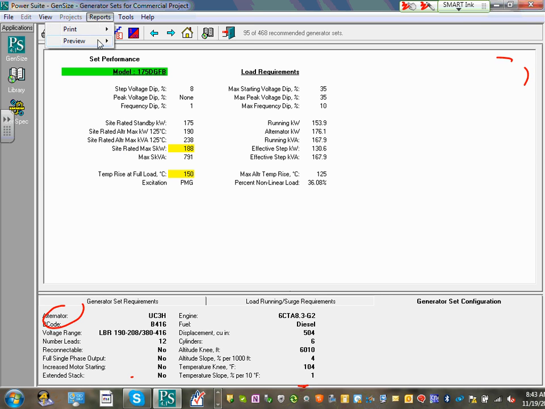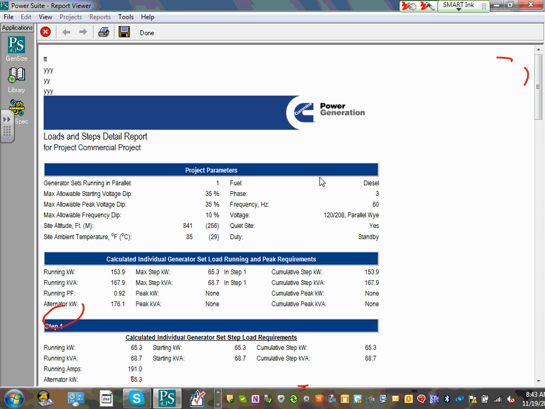Then go click, guys, on report. That's the engine. Go to the step-by-step. You guys see the junk that you were inputting right here? I told you, this is where you put the engineering firm at the top and fill in the information. This is step by step. It will tell you project parameters, the fuel that we're using, how many phases, frequency, parallel, yes, standby. All this information is taken into consideration.